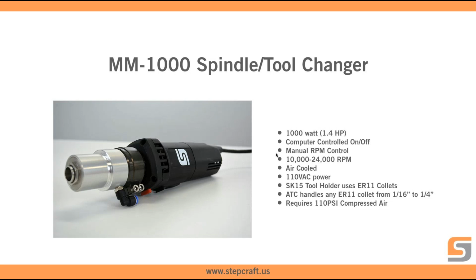And actually, when we first launched this, to me, it was a huge difference between the SK10 and the SK15, especially because the SK15 uses standard ER11 collets. So it'll handle any size that ER11 comes in, which for our purposes is usually between a 1/16 to a 1/4 inch. I know they go up to 8mm, but I think 1/4 inch is probably the largest common size that you'll be able to use on this. This one also uses 110 psi of compressed air.